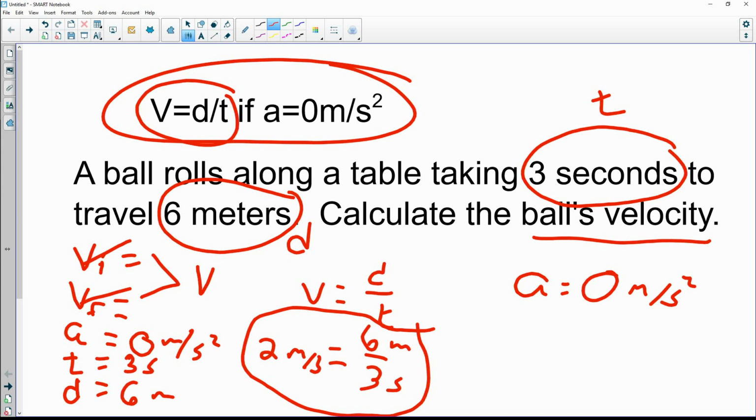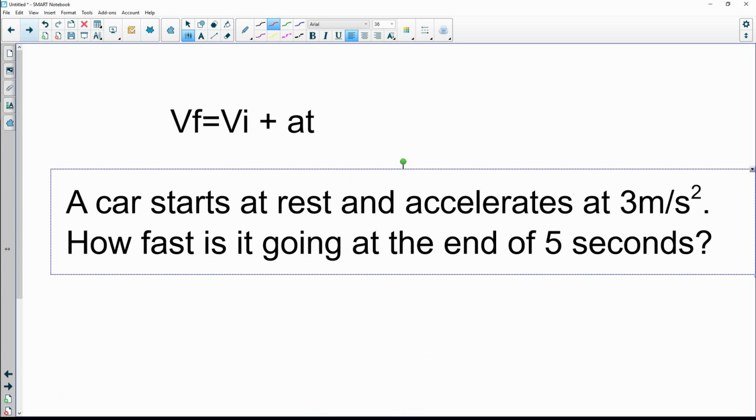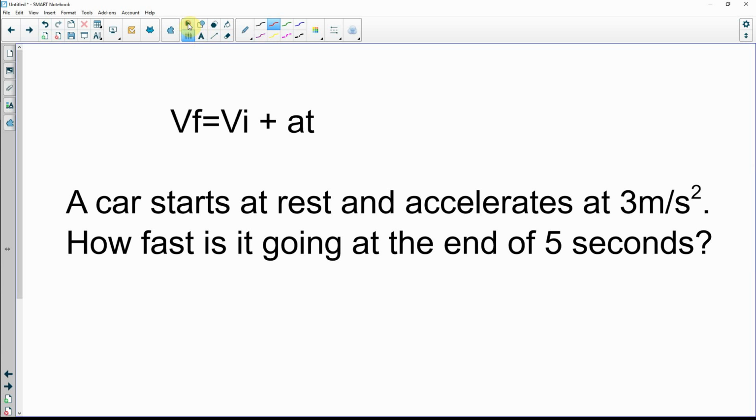It's a physics problem. So we can move on, and I want to introduce you to another type of equation. This is a little trickier, a little more to think about. I've written these with the idea of using a particular equation as I'm writing them. The next equation I want to introduce you to is Vf equals Vi plus at. Final velocity is initial velocity plus the acceleration times the time. So this equation is what you use when you don't have a displacement to deal with.